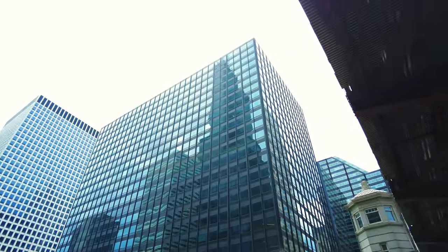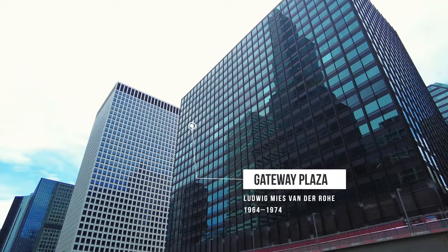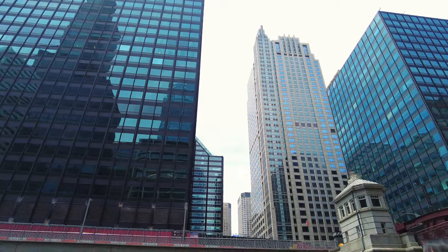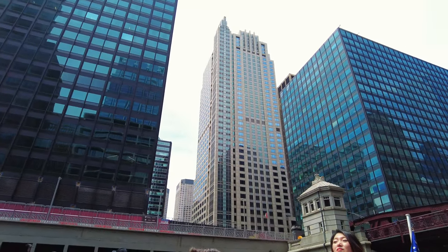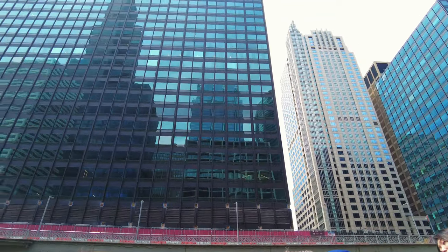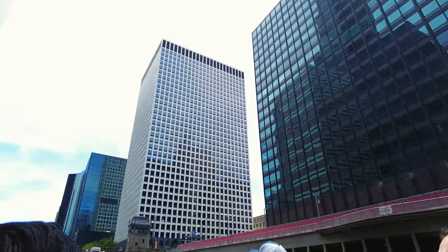A feature of this style of architecture, whenever you see it, is always look around because it'll have a nice plaza. And generally on the plaza, there will be a nice piece of artwork because the inside of the building was about work. The outside was where you would go to relax and enjoy. So that was black box modernism.